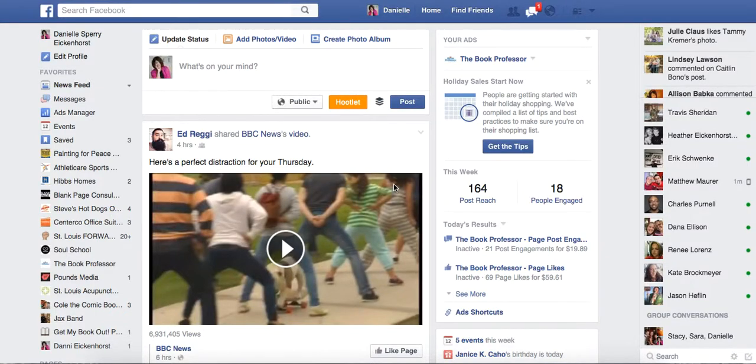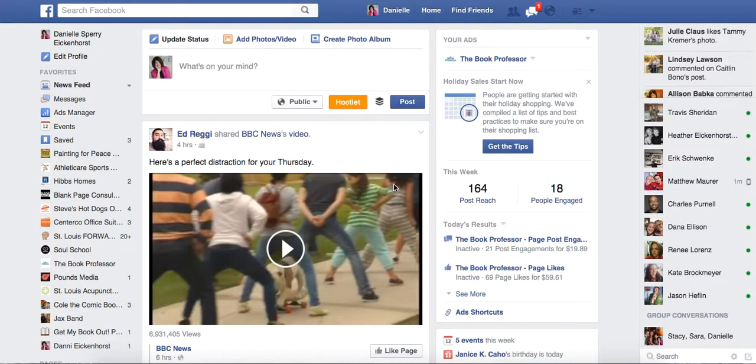Log into your personal Facebook account, you should see something like this. You'll have a stream of content in the middle from your family and friends, and occasionally mixed in, you may see an ad. To the right, you will see some information. This may or may not apply to you.